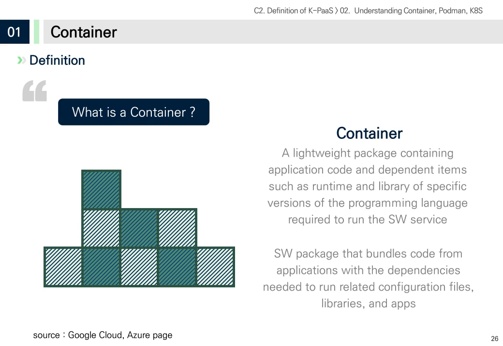Just as different types and sizes of things can be packed into a container to make them easier to transport, container technology is simply a way to package different program elements and put them into a single container. In other words, a container is an OS that bundles and packages the minimum elements for a program to function, and is a kind of virtual machine that enables independent deployment and execution.